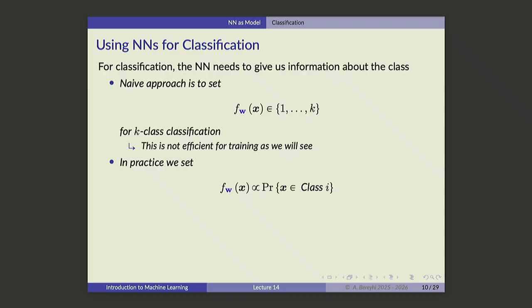A better choice is that we go ahead again with a probabilistic approach and we think about probability, right? If we think that way, first of all, we can do maximum likelihood. Secondly, we are going to work with numbers which are real valued. It's going to make life much easier. So a better way of thinking about it is that the neural network gets X, the input, for instance the image that you want to classify. And then it's going to give you one probability, something between 0 and 1, right? And that probability is telling you the chance of this particular X belonging to class 1, for instance.